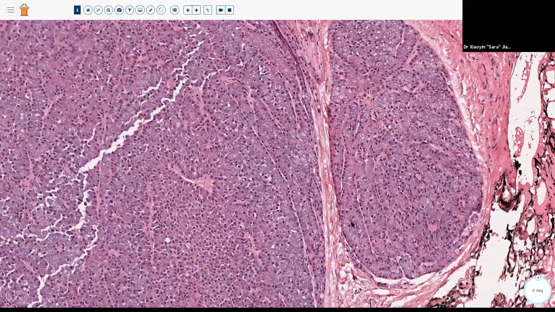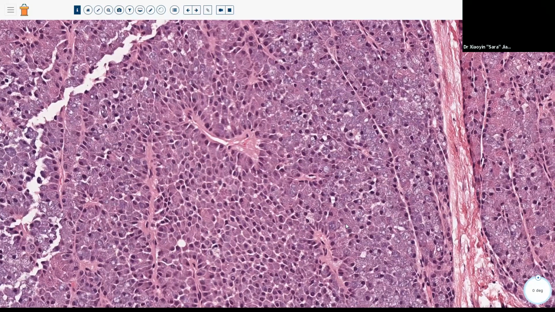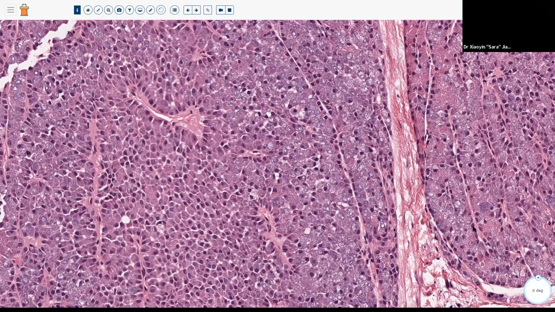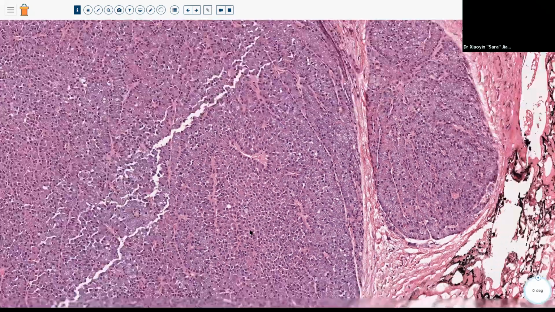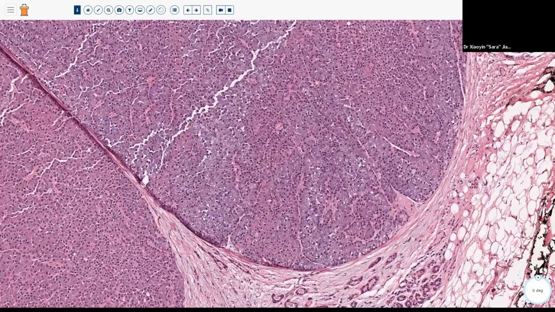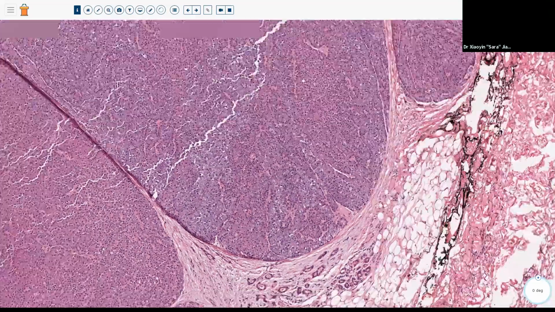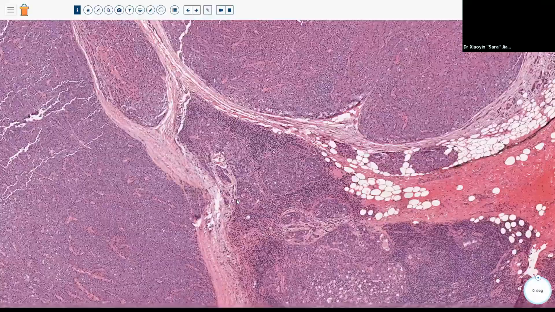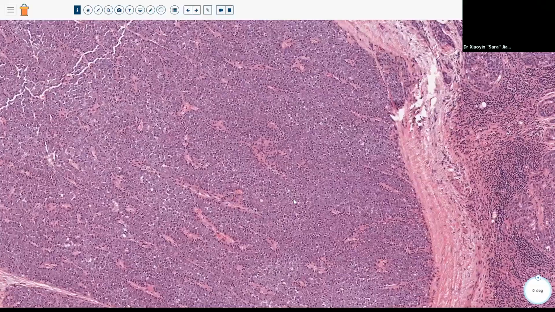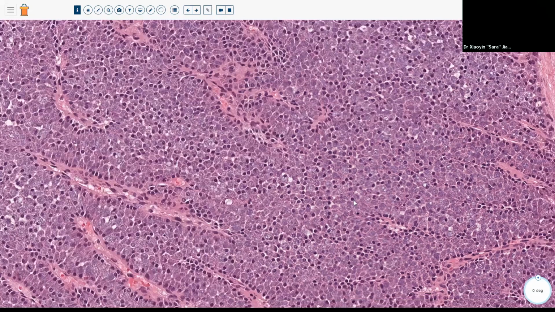But as we go over here, this tumor from a cytomorphology perspective, these cells look very much like acinar cells. However, the architecture is pretty diffuse and infiltrative. All of that goes together to make this an acinic cell carcinoma. As we look around, we can see this is a relatively bland tumor. These tumors tend to be low grade, but this one does have some infiltrative architecture, and again just sheets of these tumor cells with acinic differentiation.